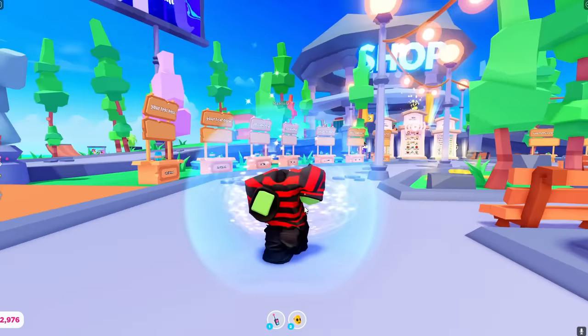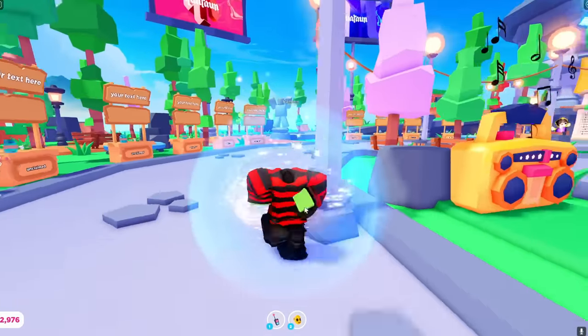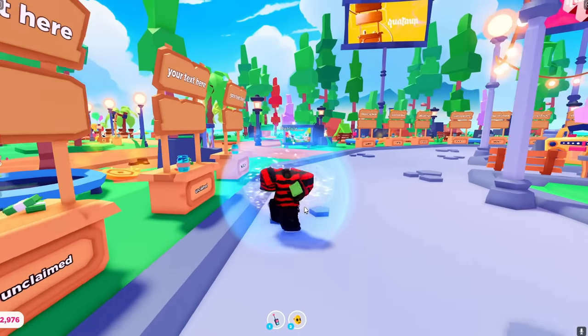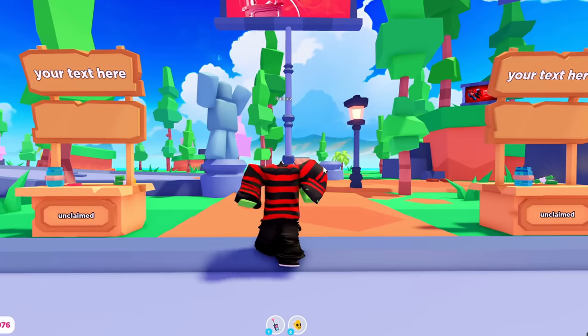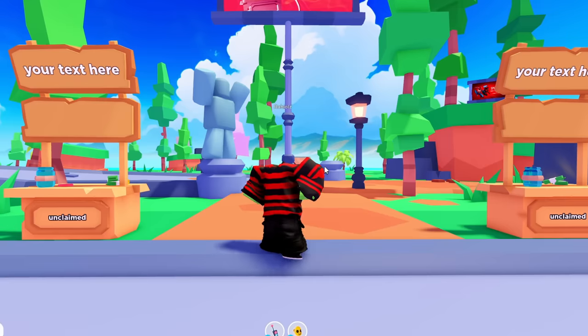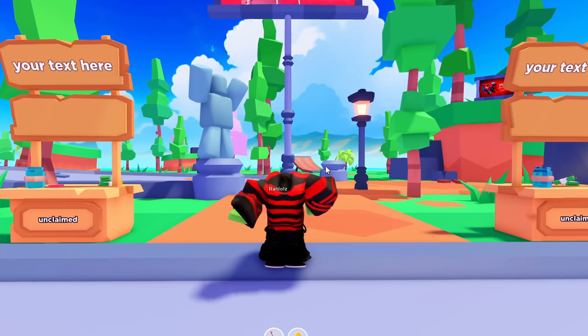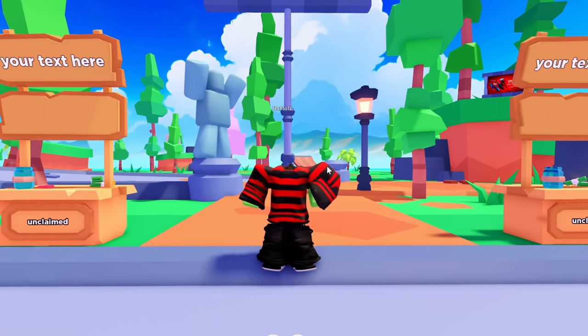And another thing to note about this character is that you can't change its run animation. I just tried changing it, and it's staying on default. In my personal opinion, I'd give this character bundle a 7 out of 10 rating, just because, like I said, my character does look a bit goofy, but I do see a lot of potential for other avatars.